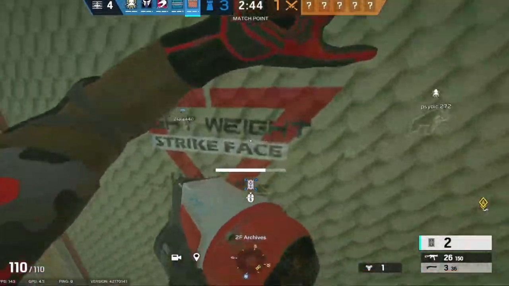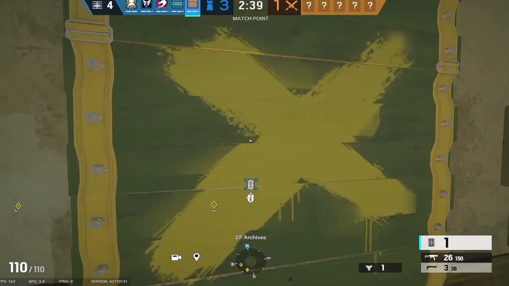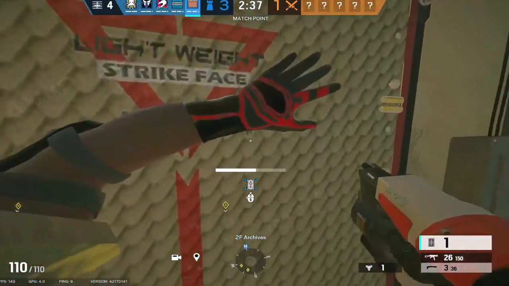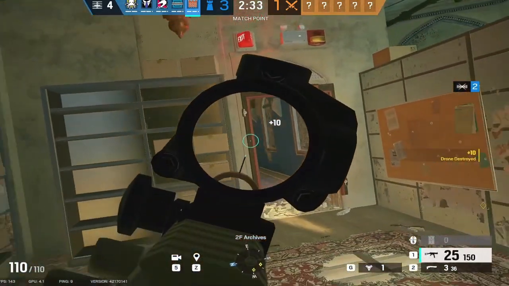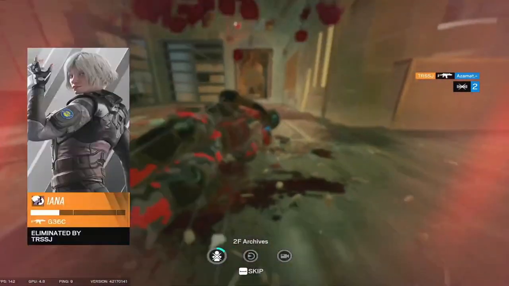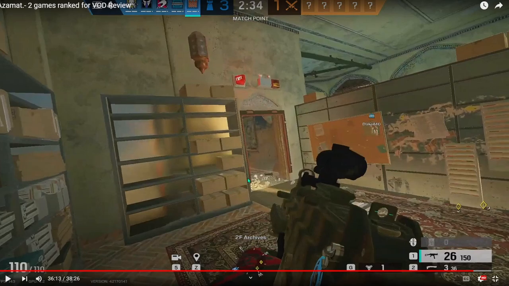They're trying to do some castle setups on Army Archives, trying to hold down the site. Okay, you need to be careful. Okay, that's a mistake. Let's talk about it. So what you want to do is use your quick picks. The first angle that comes to mind is office window on the right side.